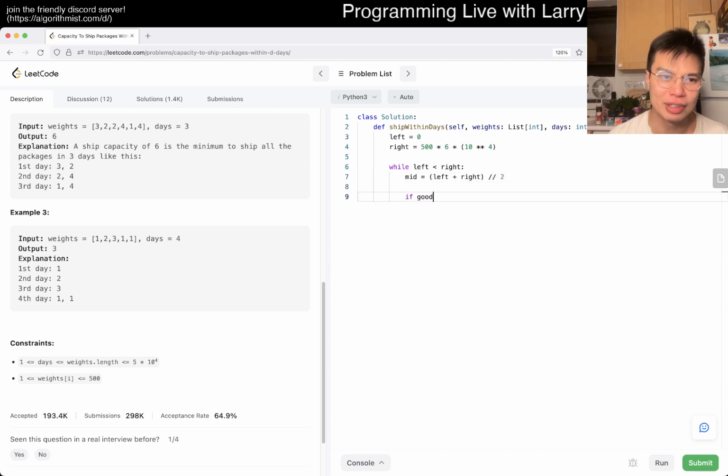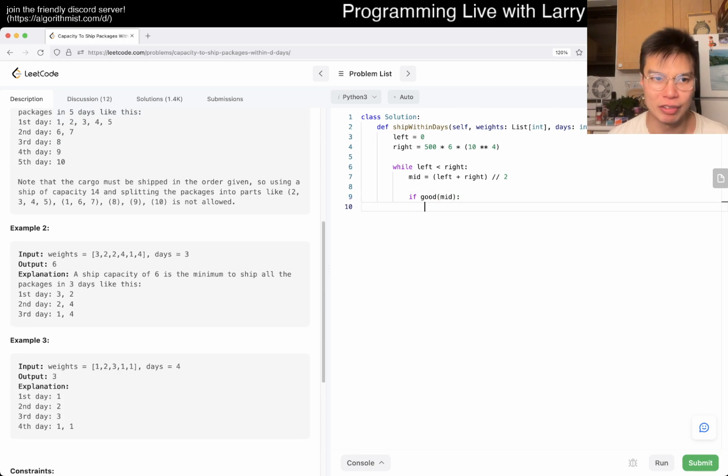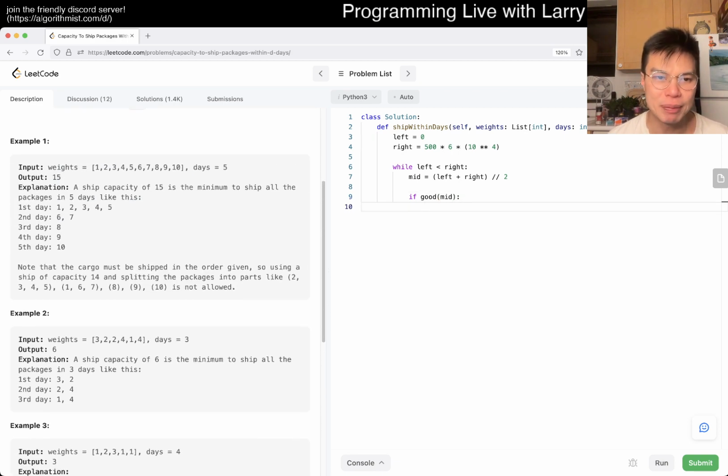If mid is good, and good means that we ship within the number of days, then we want to try a smaller ship capacity. Otherwise, this is not good, and we need to try a bigger capacity. That's basically the idea behind binary search.